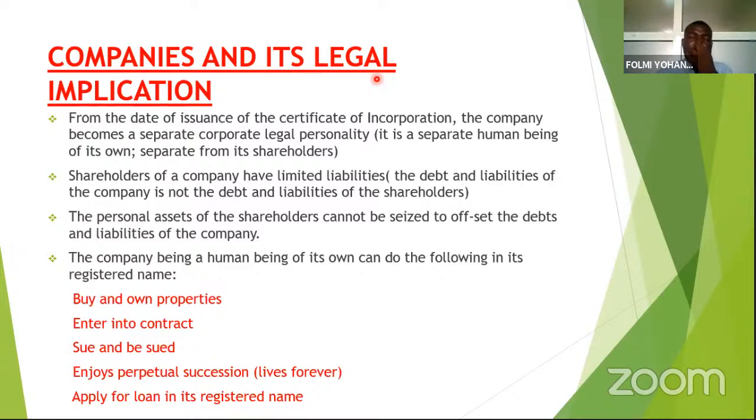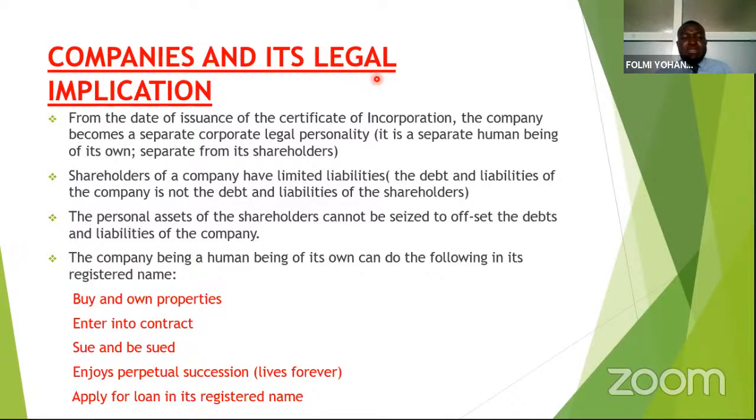So if, let's say, Mr. Johnson borrows money from GT, Johnson and Johnson Limited borrows money from GT Bank, and it was Mr. Johnson that applied for the loan as a director, because there will be a meeting of directors where a resolution will be reached that they should borrow money from GT on behalf of Johnson and Johnson Limited. In that case, it is Johnson and Johnson Limited that is borrowing money from GT Bank. So GT Bank can only come after the assets of the company. Anything that is acquired by Johnson and Johnson Limited, that is what the bank will come after to offset its debt.